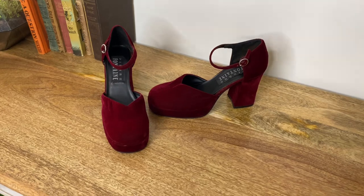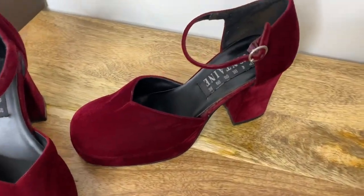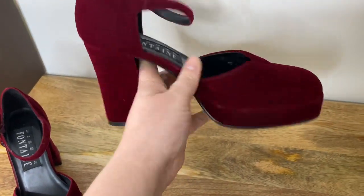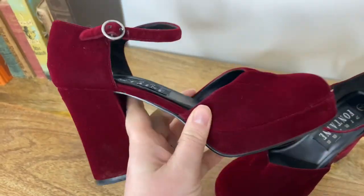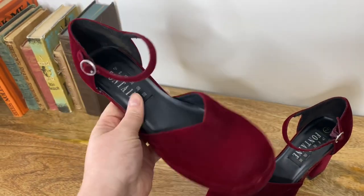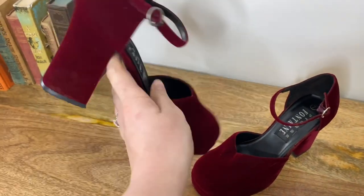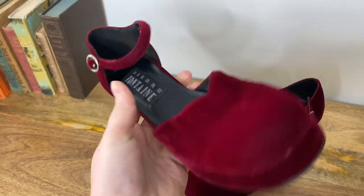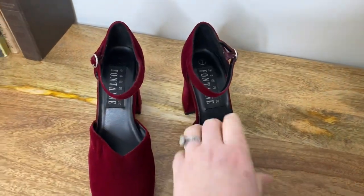It is a few days later now and the shoes are dry. They are looking pretty good compared to what they were. I'm pretty happy with how they turned out — even the label is not yellow anymore, which is great. Obviously there's a little ding I won't be able to fix, but I may even be able to glue some of this down. Yeah, I'm really happy with how they turned out.